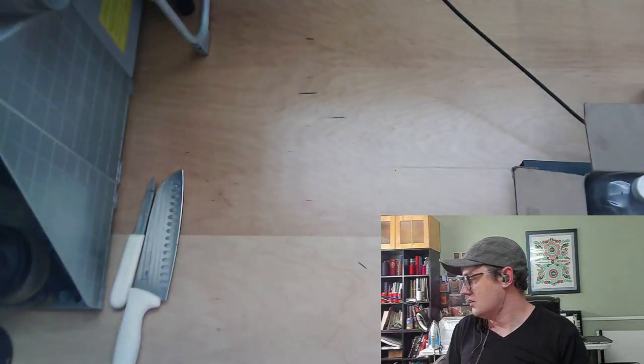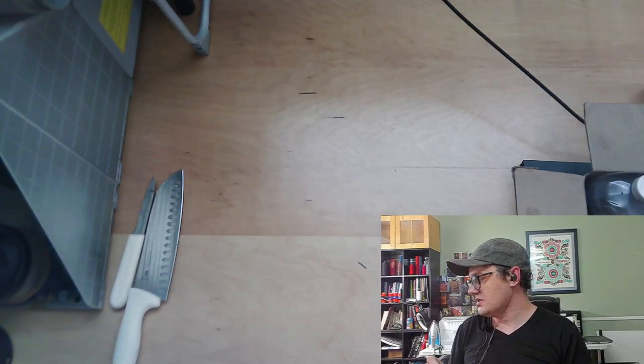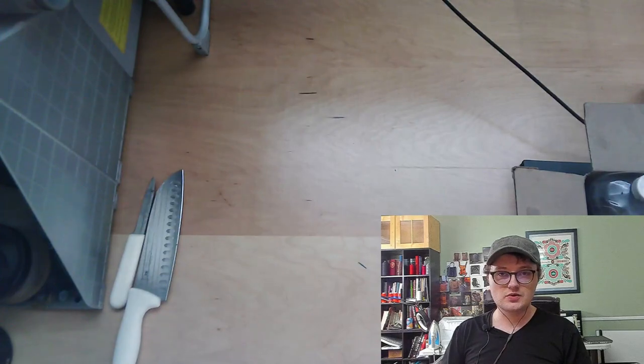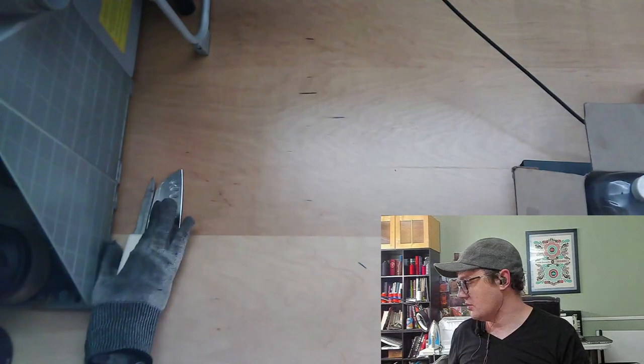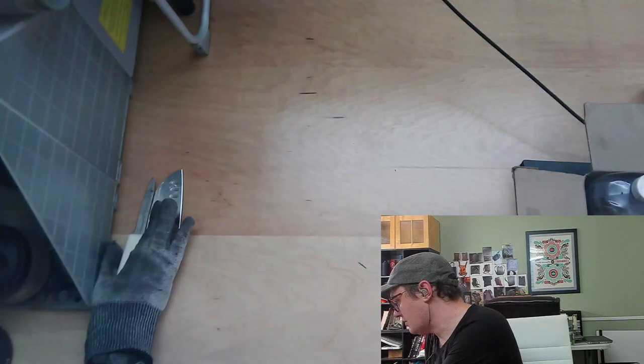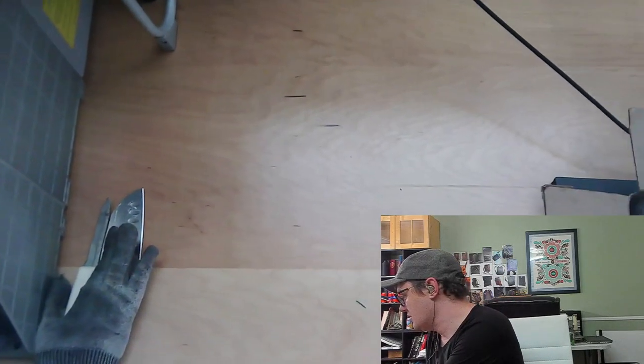I need to get a little monitor doodly to be over by that camera so I can turn and look a little bit more. So let's get to it. We're trying out a new setup today. We're using a boom arm camera. And hopefully we can see everything okay. I might zoom in just a little bit here.